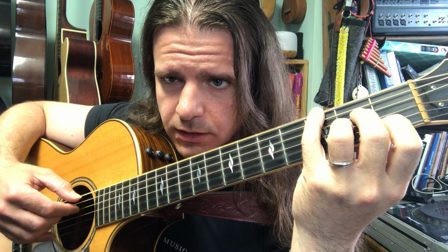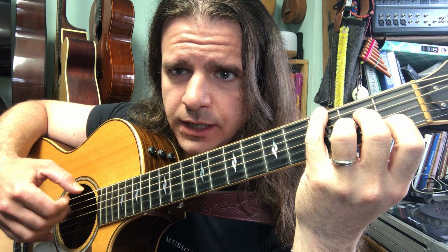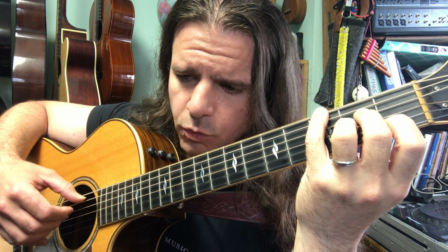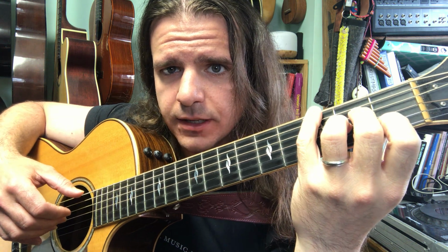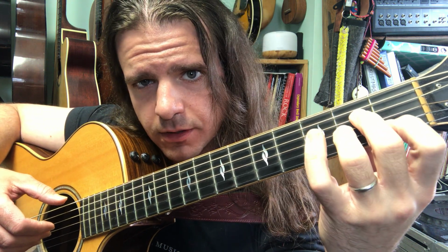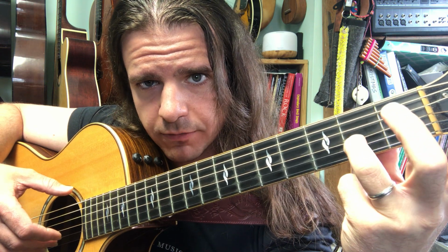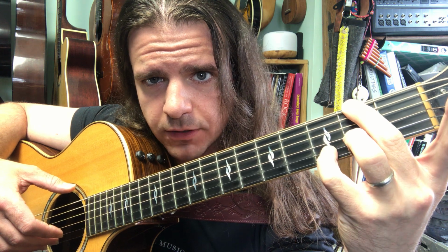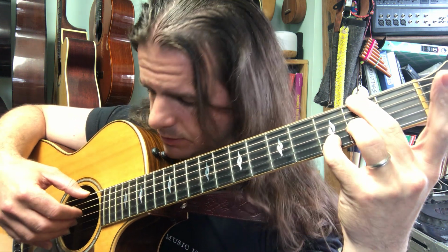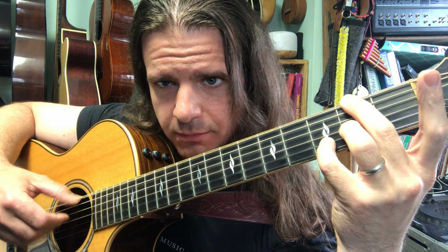So, once again, our thumb has to move to the 6th string to play that G as the bass note. After that, you go back to the chord that started the chorus, which we can pivot on finger 3 again to get to. Second finger, 2nd fret on the 6th string, pinky finger, 3rd fret on the 2nd string. This is a D with a bass of F sharp. We do the whole pattern on this chord once again.